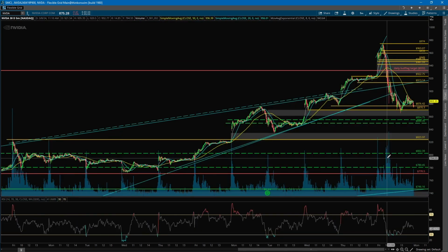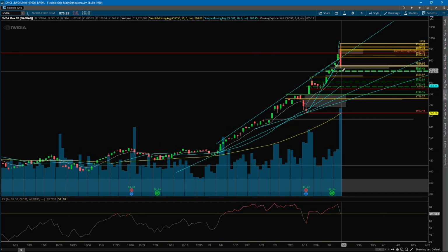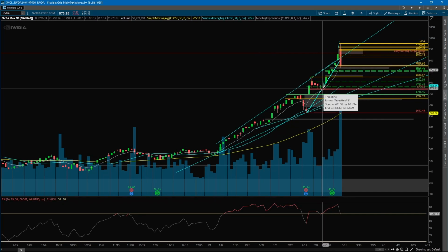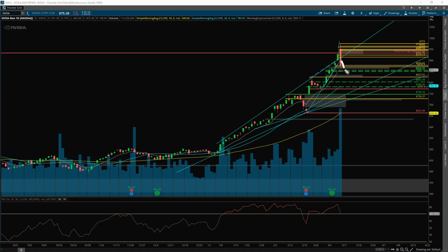Like right now, we're trying to find a daily higher low. So if you zoom out here, we're pulling back, and anything above, I would say down here at 770.5 would be a daily higher low. So we can pull all the way down to here, hold this red line right there. As long as we bounce before there, the daily uptrend is intact, but then odds favor us setting a lower high compared to this, and then either short and break to a low or just tighten up for a little while.